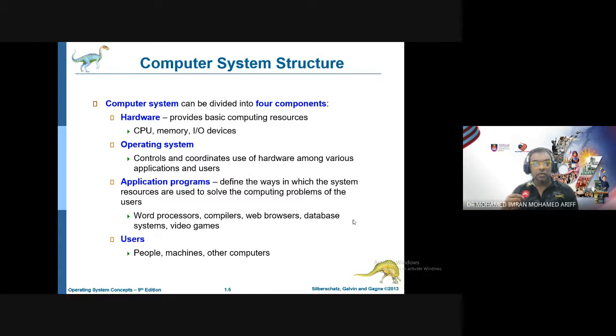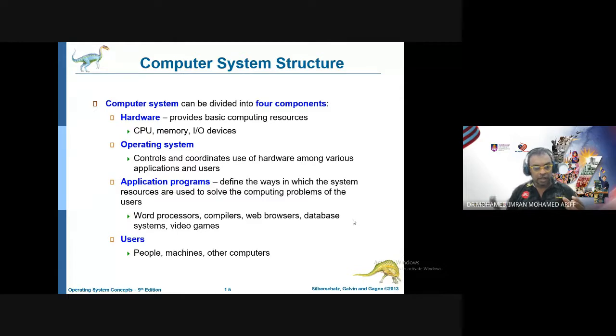Next, we go on to the operating system. It controls and coordinates the use of hardware. So now you want to coordinate which hardware goes to which application and which users. For example, let's say you are scanning a document. The scanner is a type of user, so the operating system will determine which application is linked with this scanner.